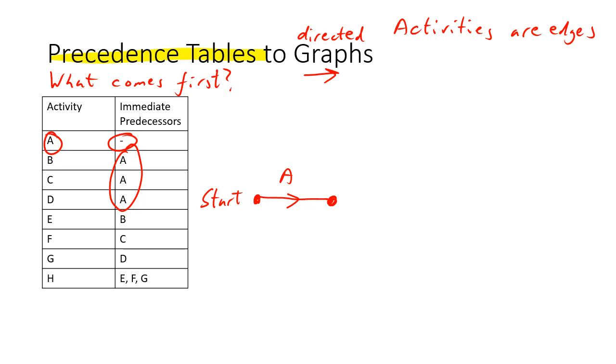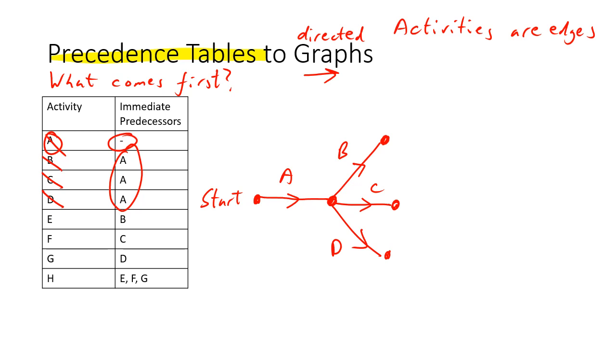So there are three things that require A before them. So we can do B, C, and D. And we'll put a little dot on the end of these because I think that's okay for the moment. So we've done A, B, C, and D. We're just working our way down the table. You don't have to start at the top and go down to the bottom, especially when you do things later. We'll talk about dummies. It's sometimes easier to not do it that way. And so E goes to B, F goes to C, and G needs D.